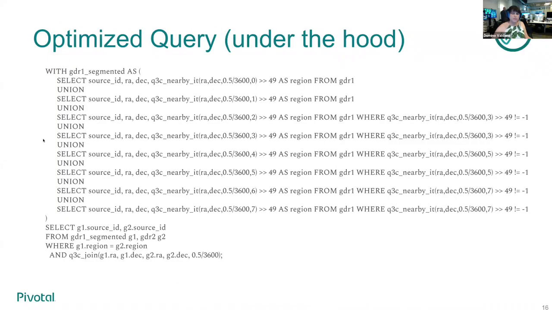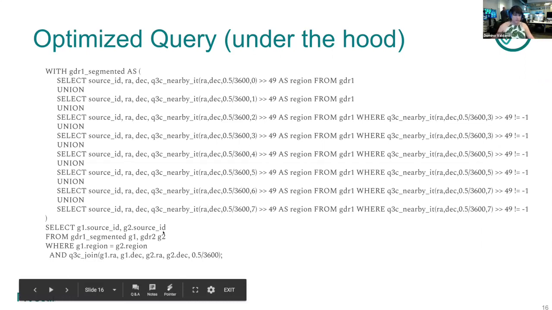So this is what the end query ended up looking like. I found this by playing around, that 49 bits of shifting worked pretty well. That means each of these regions is a 15-bit number, and 3 of those bits are used for the face of the cube, and the other 12 bits tell you where to go down in that tree. So it unions all this stuff together, and then it does the optimized version of the query with where region equals region.